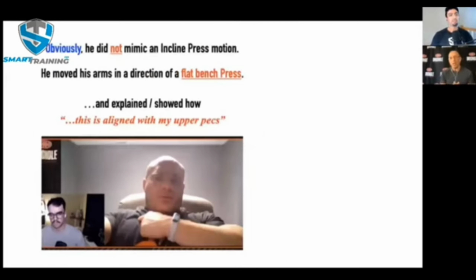And then he points to his upper pectoral muscles, explaining how that's in alignment with his arm. Well, it's in alignment with his arm when he's moving in a flat bench direction. Right? That's not his right arm that he's holding out right there. He's doing this. It's not at an incline angle. It's at a flat angle. I mean, we have eyes. You know, we have to look at this stuff.